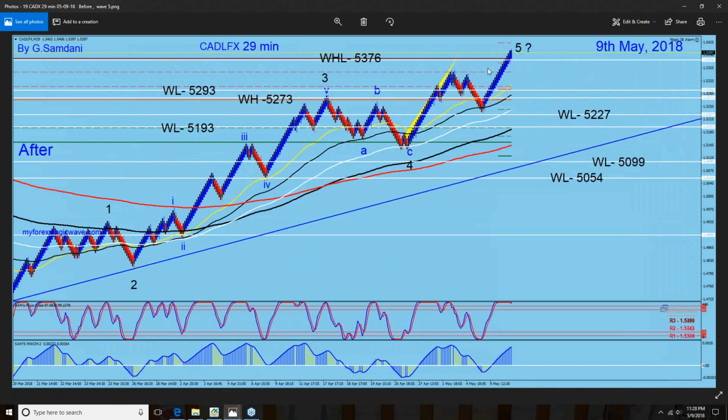Anything CAD on the left hand side will go up. CAD on the right hand side will go down when CAD is getting strong. Knowing that, look what I did. Like I said, if you pay attention, and this is what I teach in my webinar, it's easy. You learn all this mumbo jumbo.